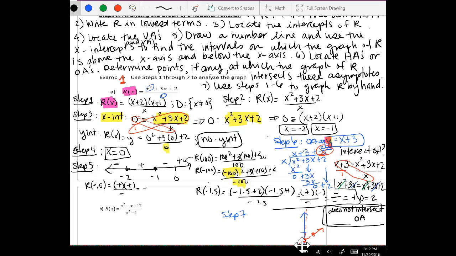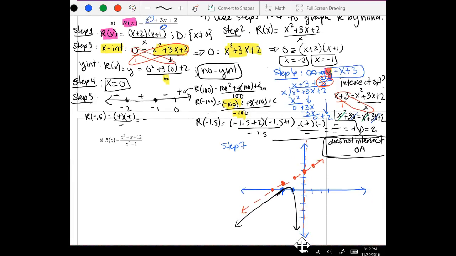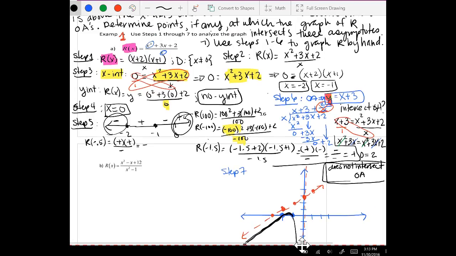Okay, so because I did that incorrectly, I want to go back and fix this. So notice how on the left-hand side of negative 2 is negative. So this is where this is coming from, okay? Then in between negative 2 and negative 1, it says it's positive. So it's above the x-axis, okay? Then on the right-hand side of negative 1, it says negative. So I'm looping it back down. Now, we have one vertical asymptote, so we should have two curves, okay? But it says everything else on the right of 0 is going to be positive. So what that means is this. That means it's in this one, okay?